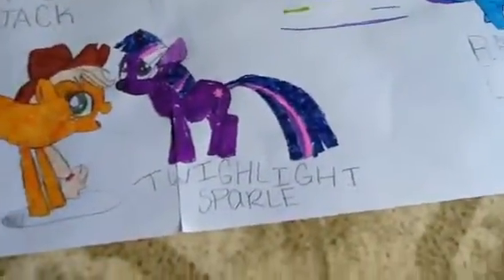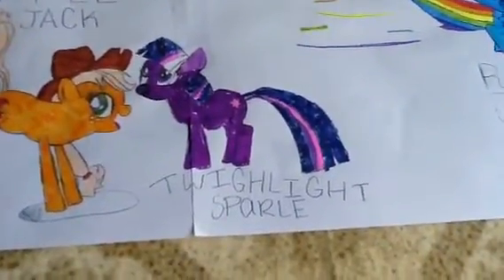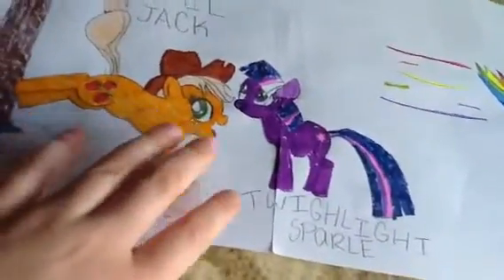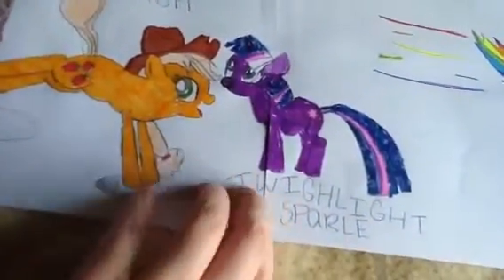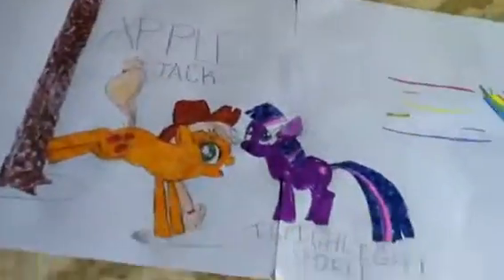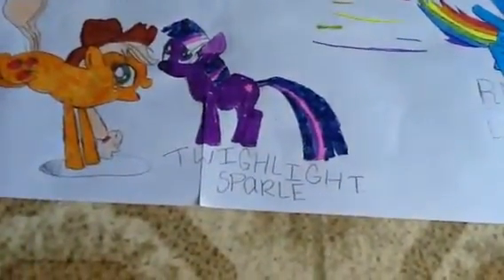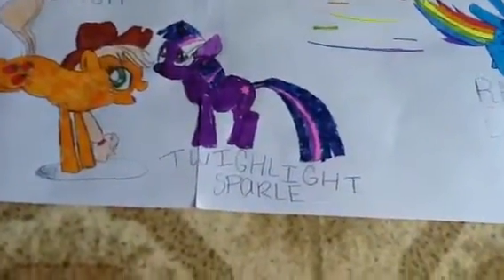This next one is Twilight Sparkle and she is, I think, the main pony out of all of them. I just posed her like this to be looking and waiting for the apples to fall off the tree, and Applejack kicked the tree. This is how I just wrote her name, and I extended three long sheets of paper for this, so she's on half and half. I'm kind of disappointed with the way she looks because she needs a lighter purple for her body, but I'm so happy you can still see her facial expressions.